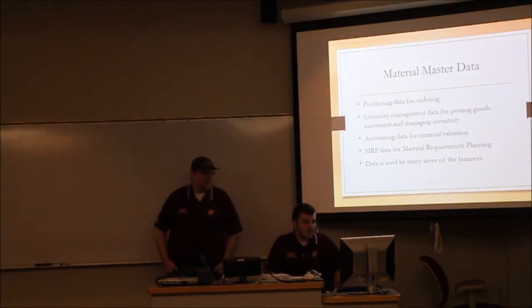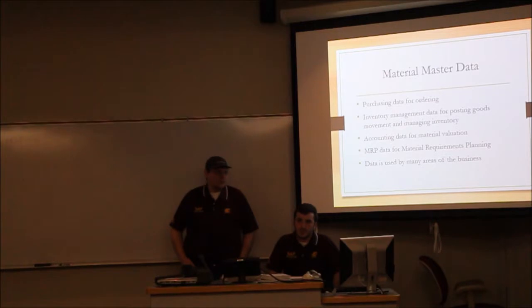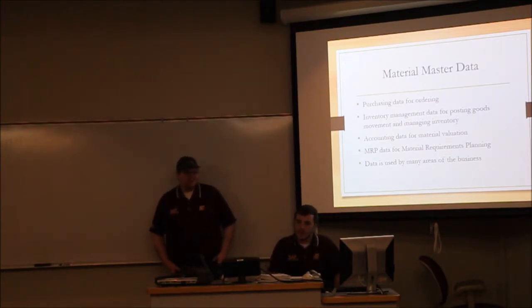Material master data, purchasing data for ordering. You need to be able to have different conditions, where you're getting it from. That's different purchasing data that's within your material master. Inventory management, for managing inventory where it's stored, when you're posting the goods movement. Accounting data for how much you value the material at. MRP data for material requirements planning, how you are planning to produce the data, planning to when you want to produce it, if it's like to order, to stock, or different things like that. And then this data is used by many areas of the business, as you can probably tell.